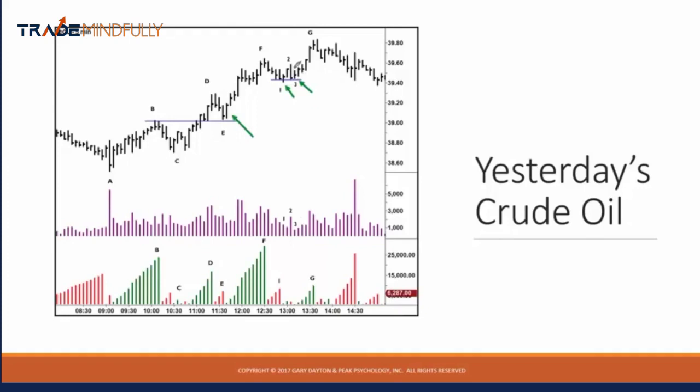So you could buy this, you could buy the high of this, and there's other ways to get in as well. But that is a nice choice trade. We come back into support here. We see no supply, even after a little bit of a threatening bar. And that's usually a very good indication that the market's going to go higher when you have this kind of stuff in the background, when you've got good strength in the background here. Okay, and that takes us up to G and towards the end of the day.